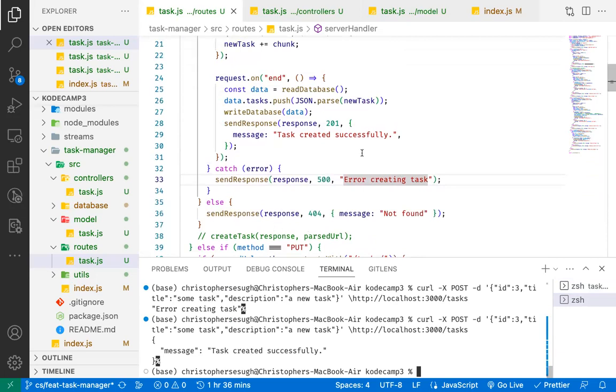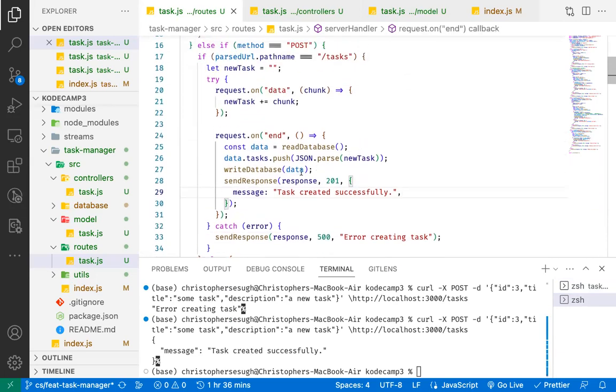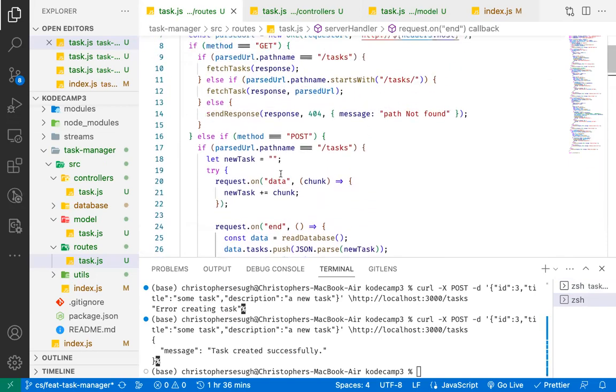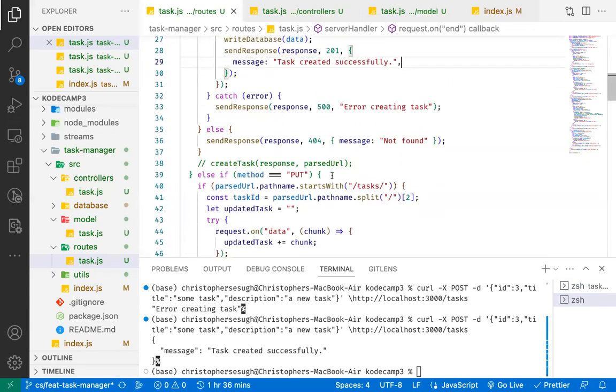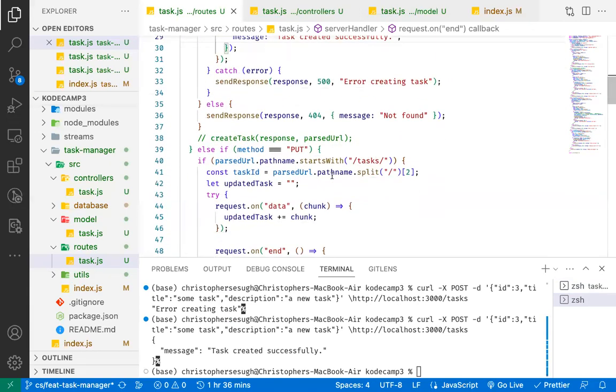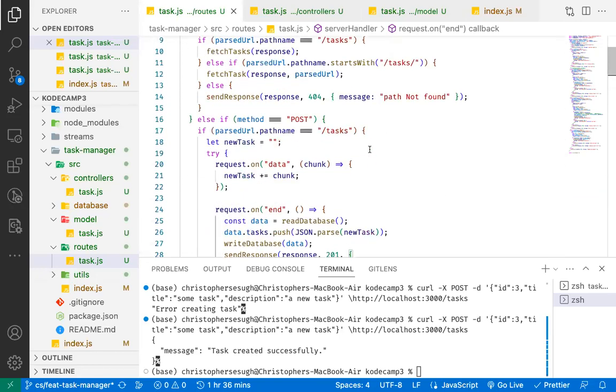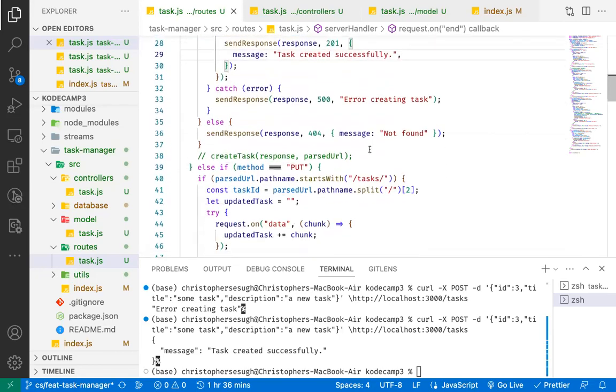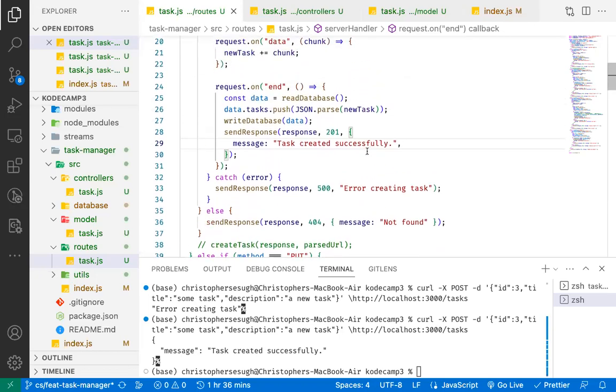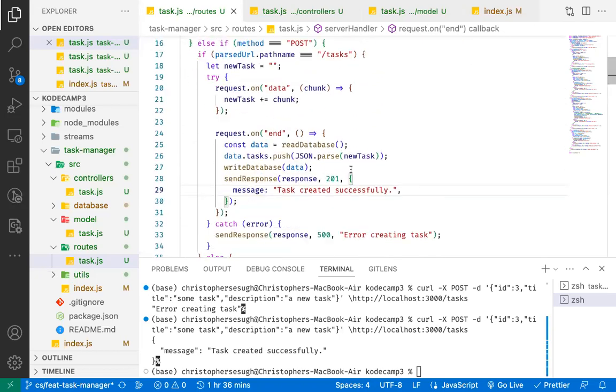createTask, response, parsed URL. Write database, read database. Error creating task. Okay.